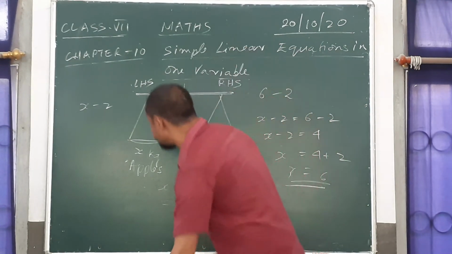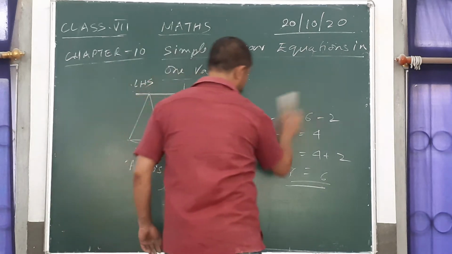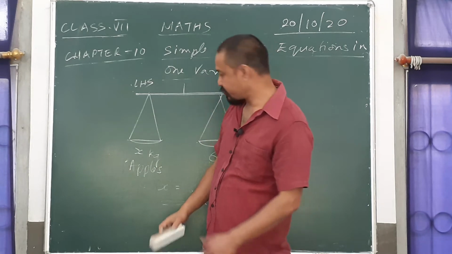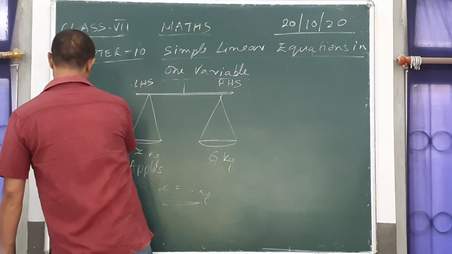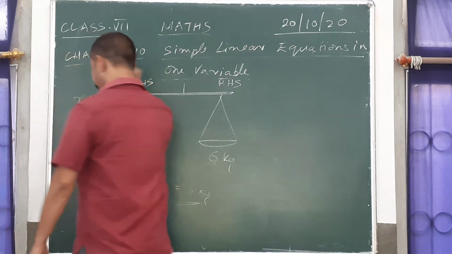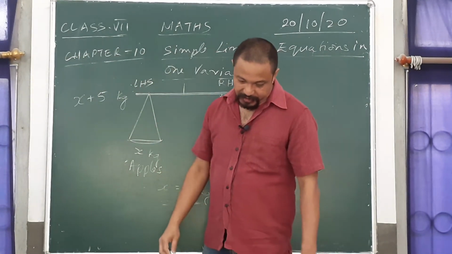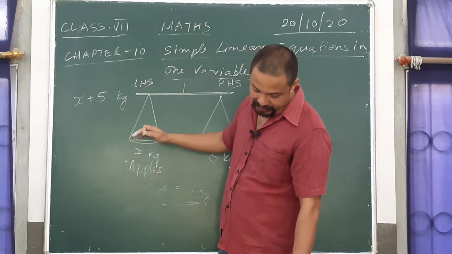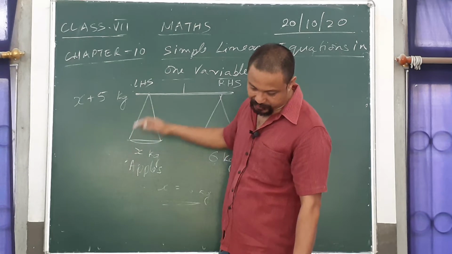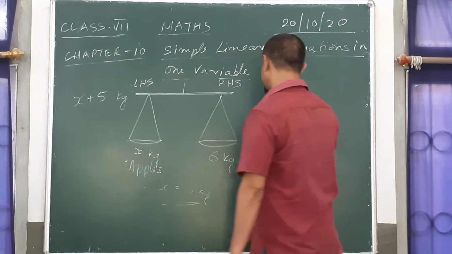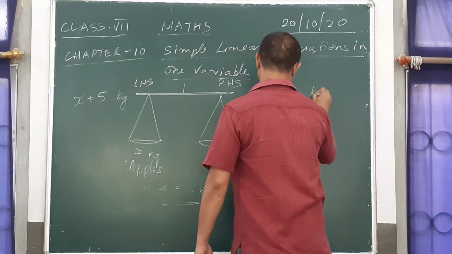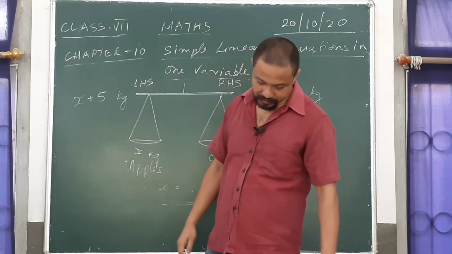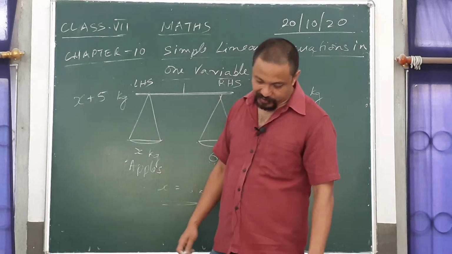If you put 5 kg apples more on the left, now this is x plus 5 kg. On the left, the balance would dip to the left. Obviously it will be heavier this side. On the left hand side it will go down. And to bring it back to the horizontal position, what you have to do, this side also you'll have to add 5 kgs, right? So counterbalance, and it becomes horizontal. You will have to put 5 kilograms of weight more on the right pan.